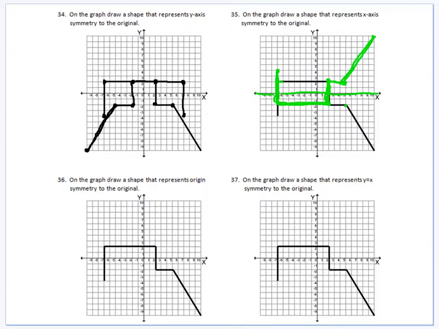Now this one I think I'm going to actually do just a little bit differently. Maybe the origin, I'm going to take a look at the origin in a different light. So here, this dot right there, that dot is at -7, -4. So -7, -4 goes to 7, 4. The origin is a little bit more difficult to do by just art. So I'm going to do this one more mathy.